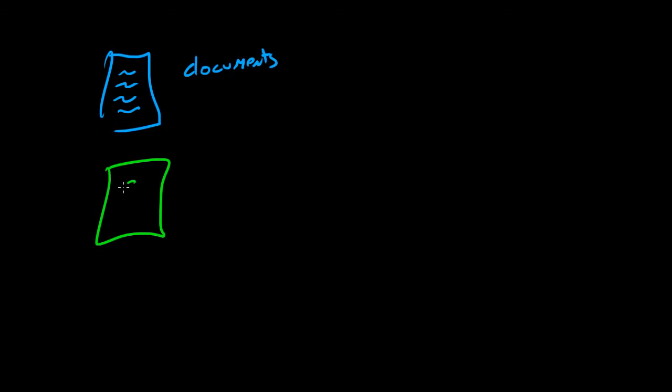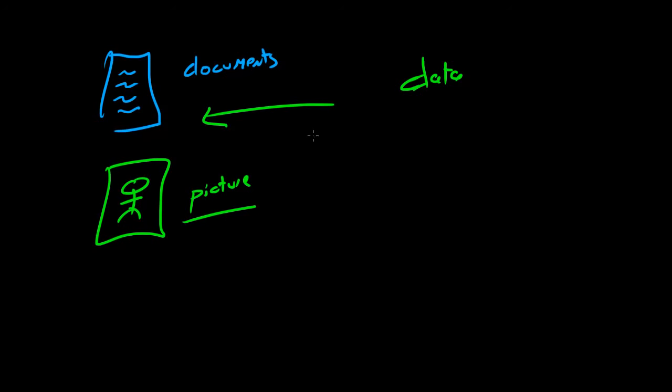The first thing is, of course, like we said, documents. Maybe you have a paper you wrote and you want to send it to another college. You can go ahead and share documents. But data can also mean stuff like pictures. So let me go ahead and draw a little picture right here. So basically, you can remember whenever I talk about data, a lot of people just think of documents and boring text, but you can remember pictures and video, because if you sign up for a data plan, then of course, what's eating up all your usage? It's the video, it's the pictures. That's what really gets you, and that's why Verizon is raking in the big bucks right now.